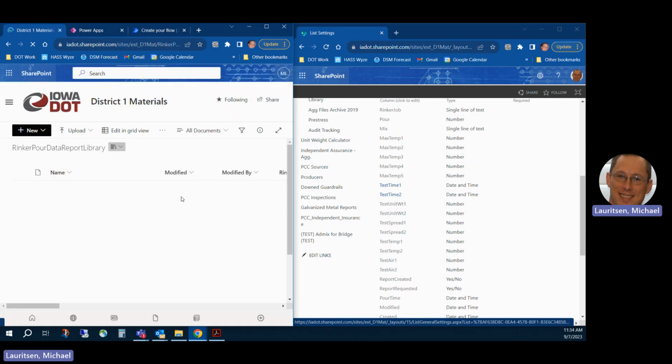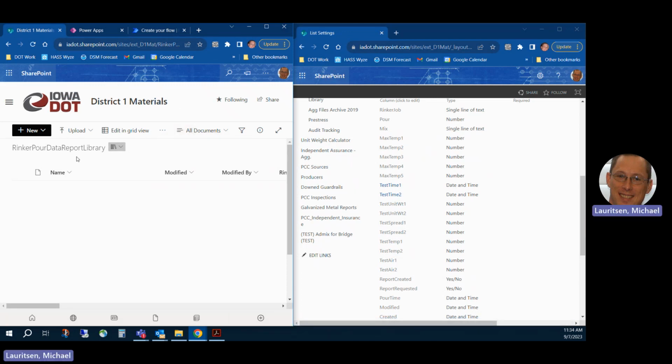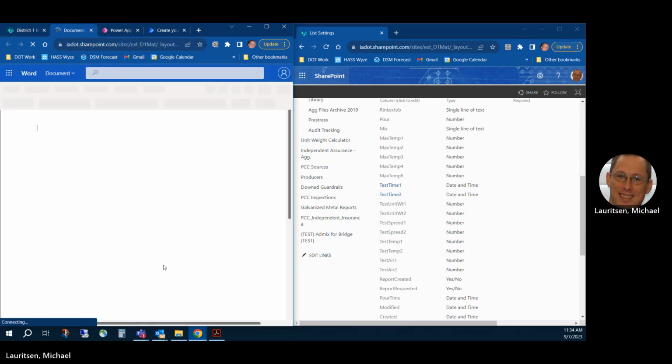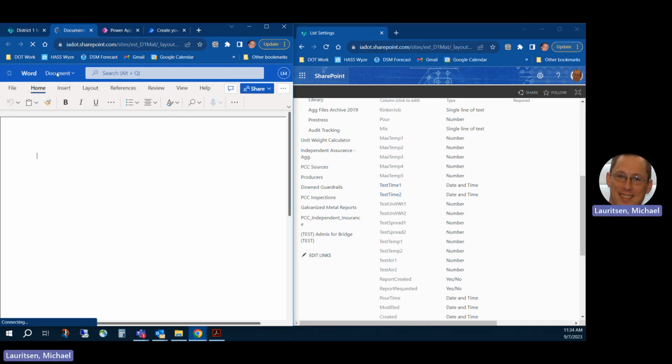Okay, so now we have the document library with nothing in it. I am going to just go new Word document. I'm going to name it. I might be able someday to name it.